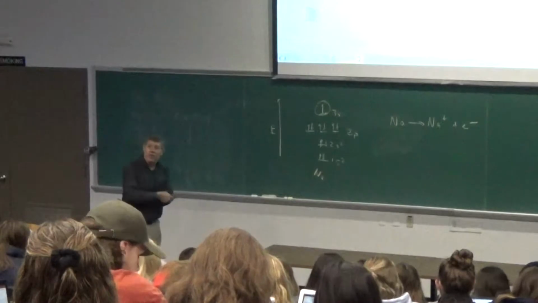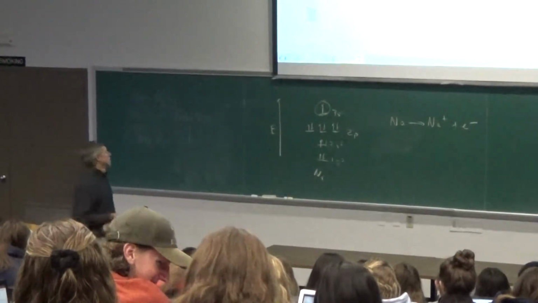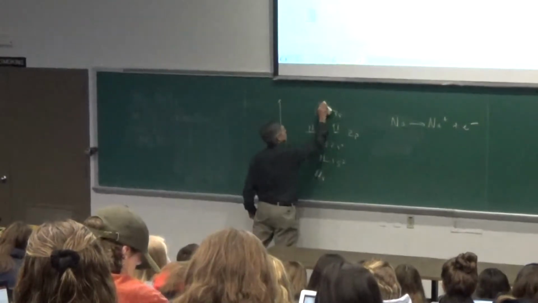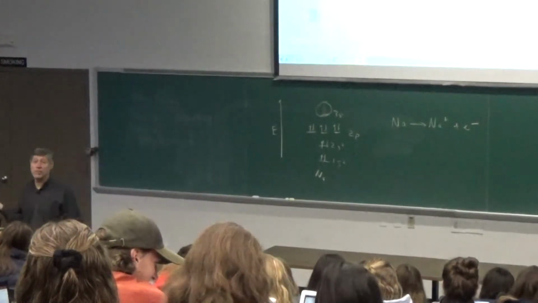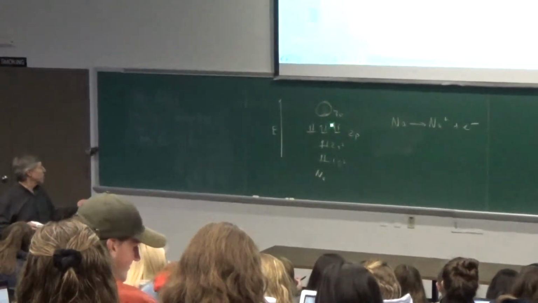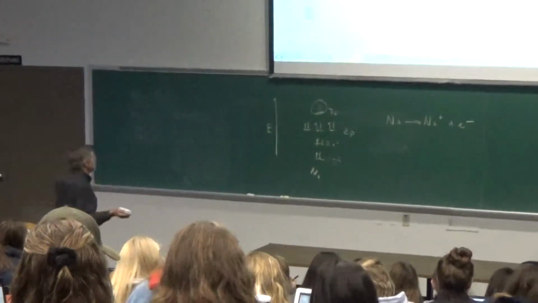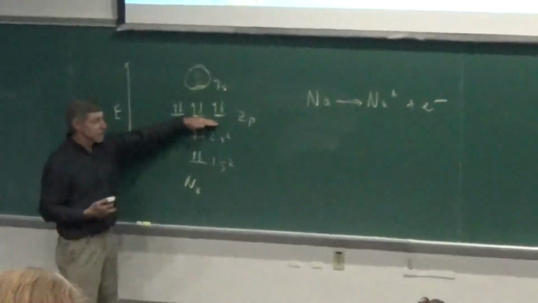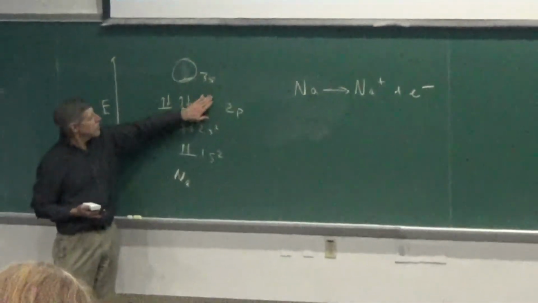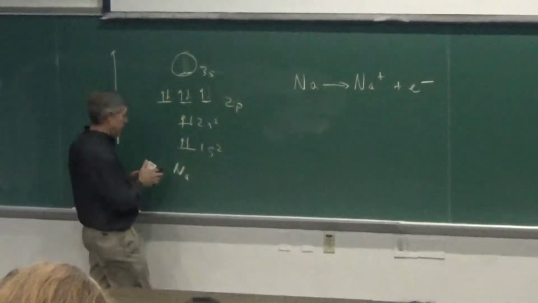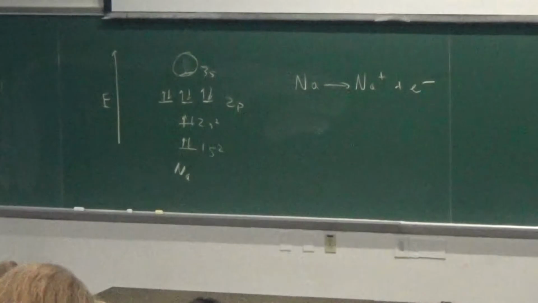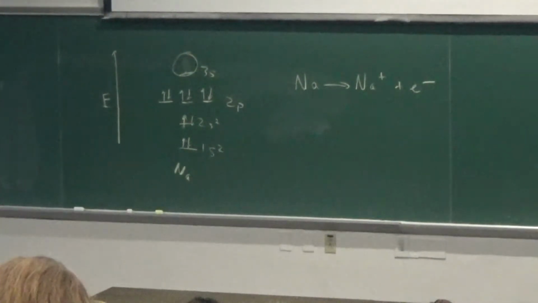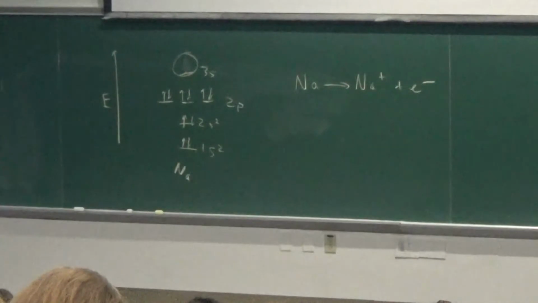If it gives up 1 electron, why doesn't it give up 2? So if this one goes away, and we would form Na2+, where would the second electron have to come from? It would have to come from here. We just got that filled, right? This is sort of like a really stable configuration. If we were taking an electron, we have to take it from there, and that would not be energetically a favorable operation. So once again, what we want to be able to do is when we form ions, typically we end up with a filled set of s and p orbitals. And so you can see that, that clearly happens here with sodium.